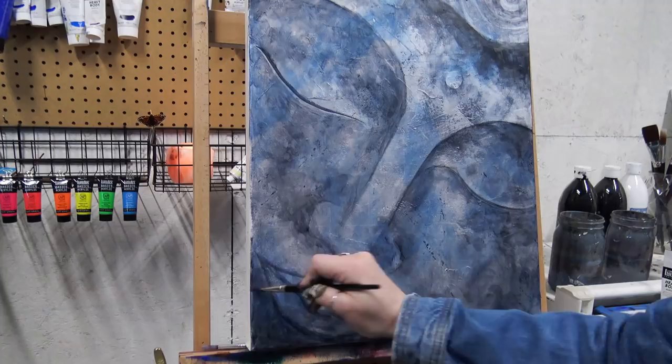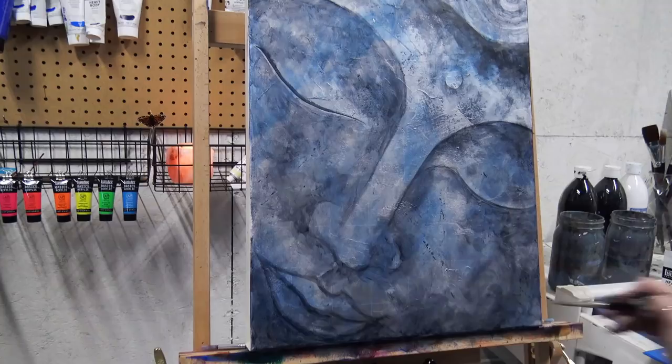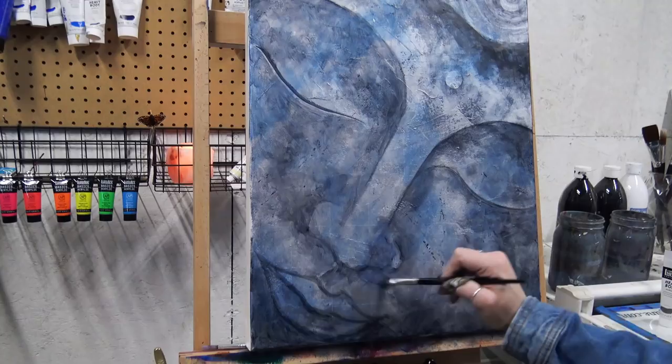And it really doesn't matter how you feel about that brushstroke. It could be a brushstroke that you're not happy with. It could be one you're very happy with. But regardless, it's all practice. It's all going to help you hone your skill.